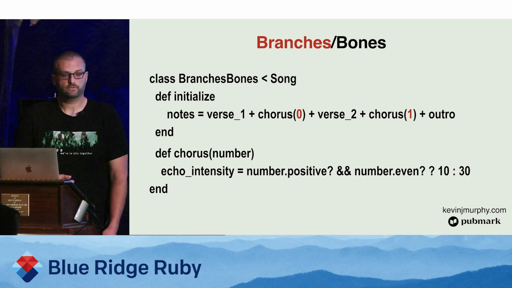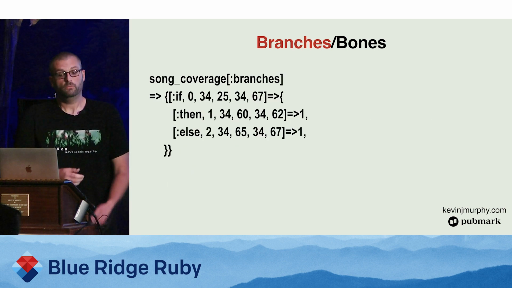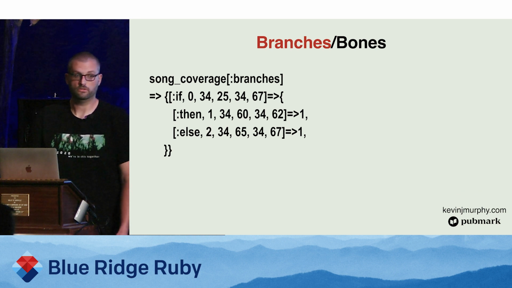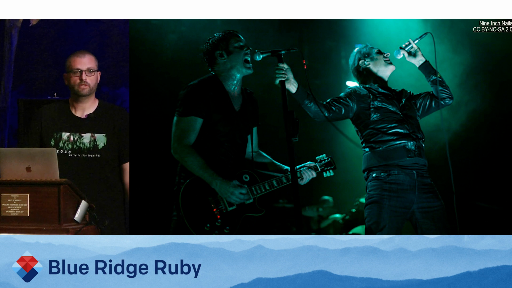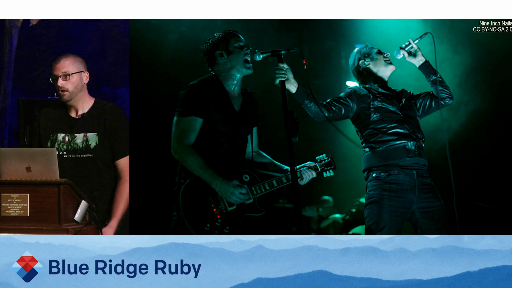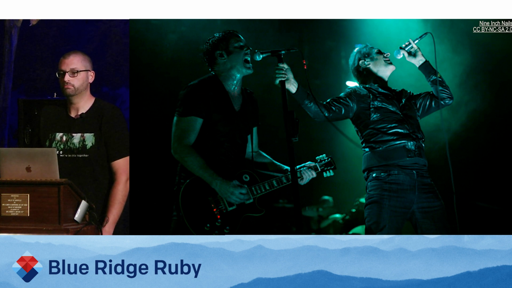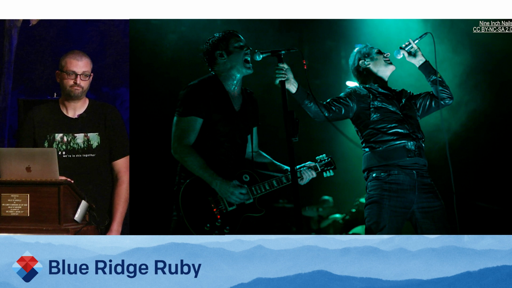We can change that. It's kind of an off by one error. We pass different numbers in, and we have the band rehearse the song one more time at sound check, and we execute both sides of the branches. And after making that code change, our song sounds the way that it's supposed to, and they can confidently go up on stage with their friend for the last show of the tour, all thanks to branches coverage, which told us how many times each branch of code was executed while coverage is running.